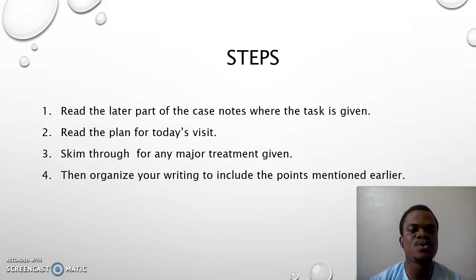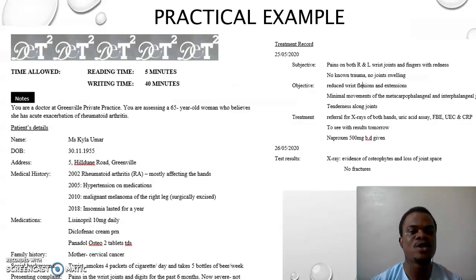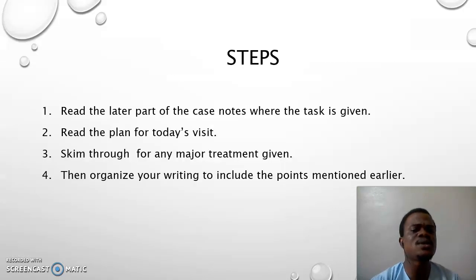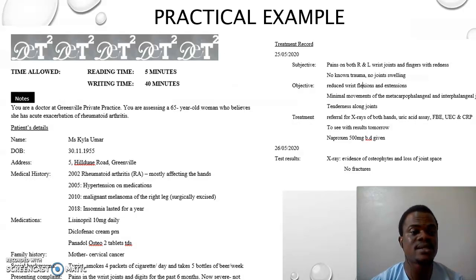It will also help you to know what you want the addressee to do. Do you want the addressee to do surgery for the patient? Do you want the addressee to continue management, to evaluate, or to assess your patient? Then you can also skim through your letter just to know if there is any other major thing that was done for this patient that you would need to include in your introduction. Then you organize your writing and then write.